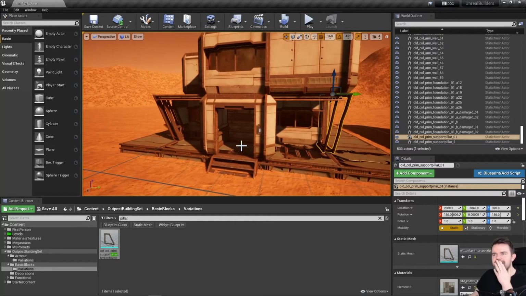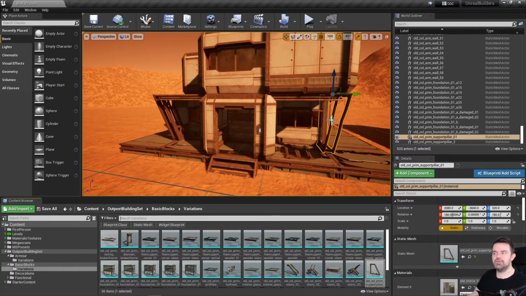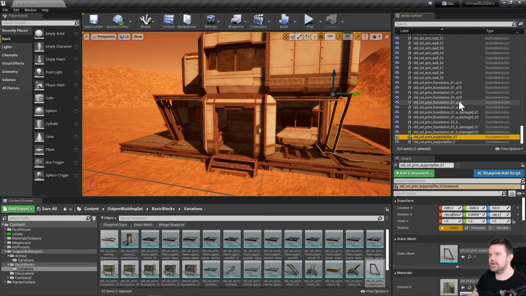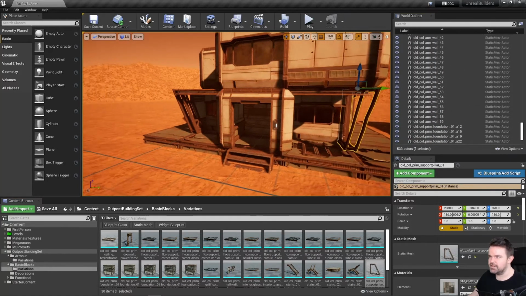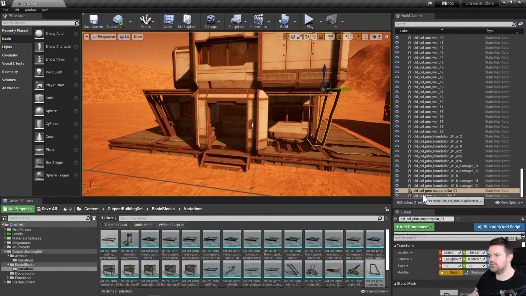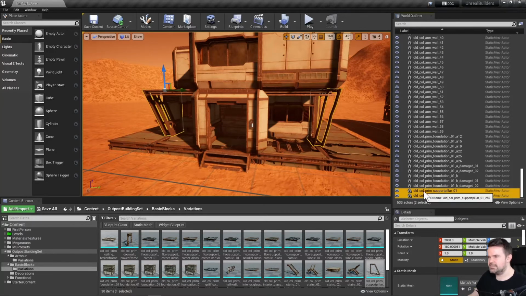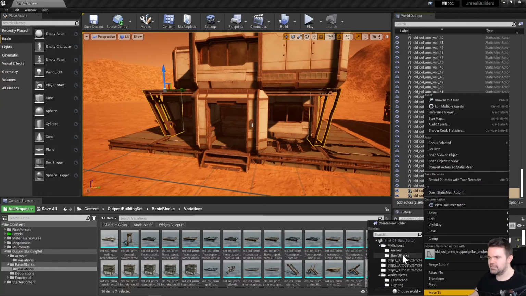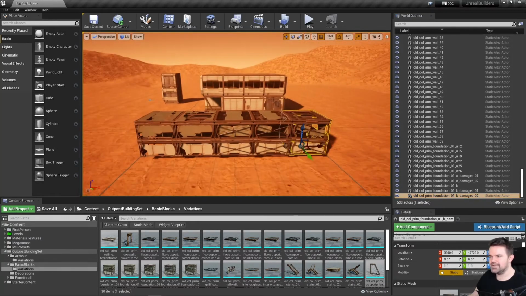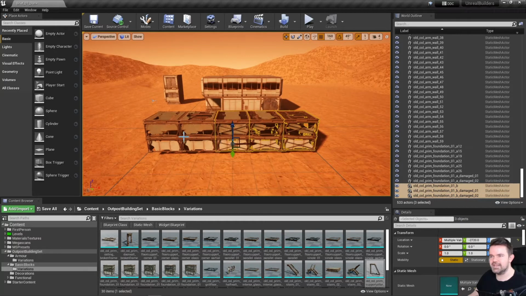So now that we've added the variety there, it's probably worth us organizing our files before it gets out of hand again. So let's think about this. There may be a couple of these that belong in the base folder as well, the basic blocks. So I'm going to go through, and these primitive support pillars, I'm going to go ahead and move those into my basic blocks. I think they belong there. These foundation pieces, I should probably get rid of. So let's go ahead and select these and get rid of them.